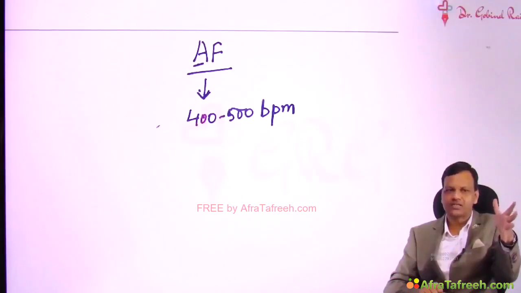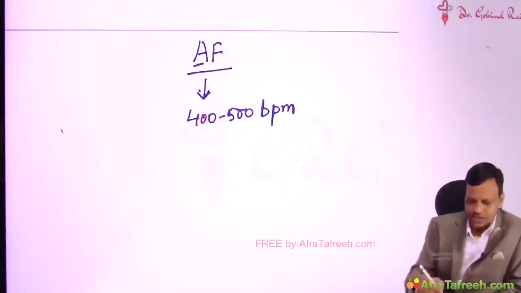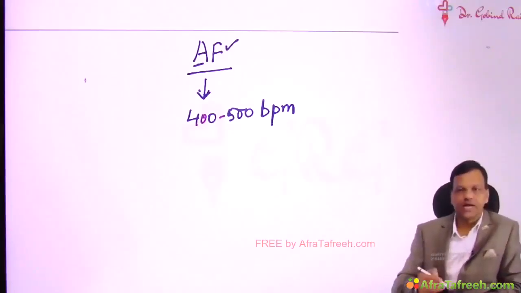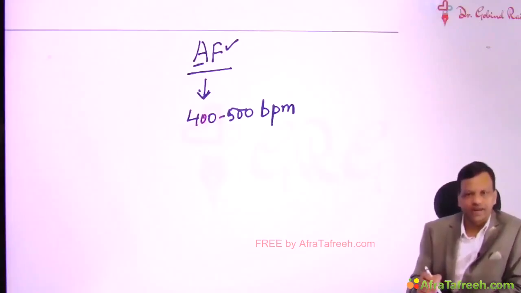Slight contraction, relaxation, contraction, relaxation, contraction, relaxation. That means it cannot completely contract. It just completes its number. So it does it 500 times in 1 minute, but the contractions are ineffective. So those ineffective contractions are called fibrillations. So in atrial fibrillation, the rate is very high, but all the contractions are ineffective.